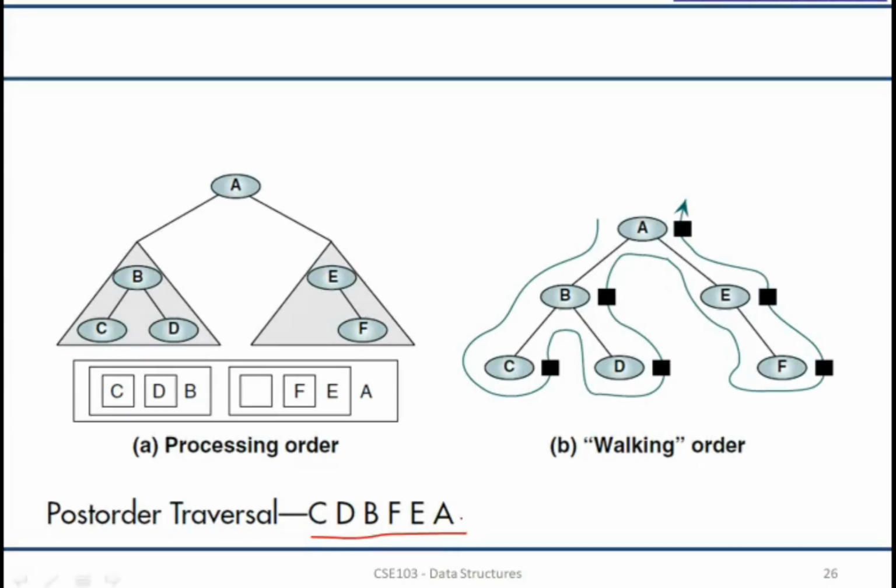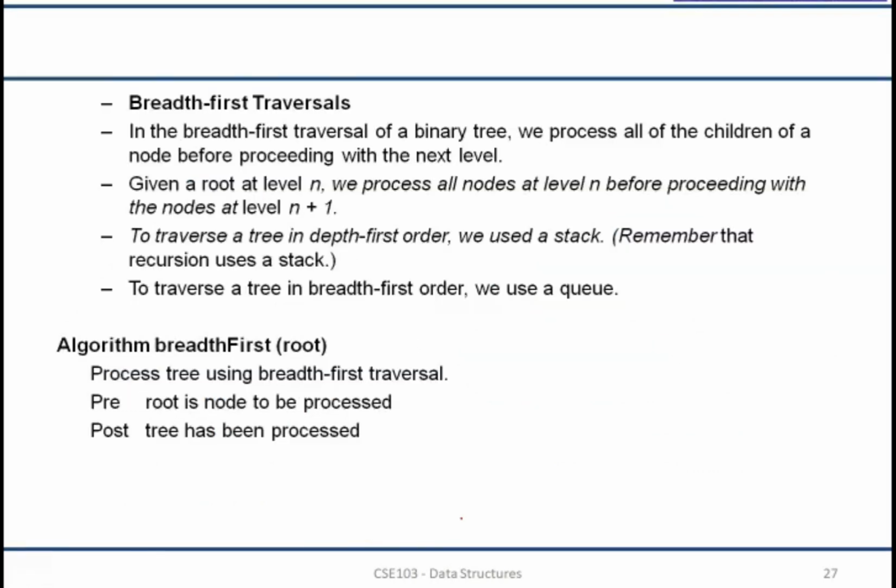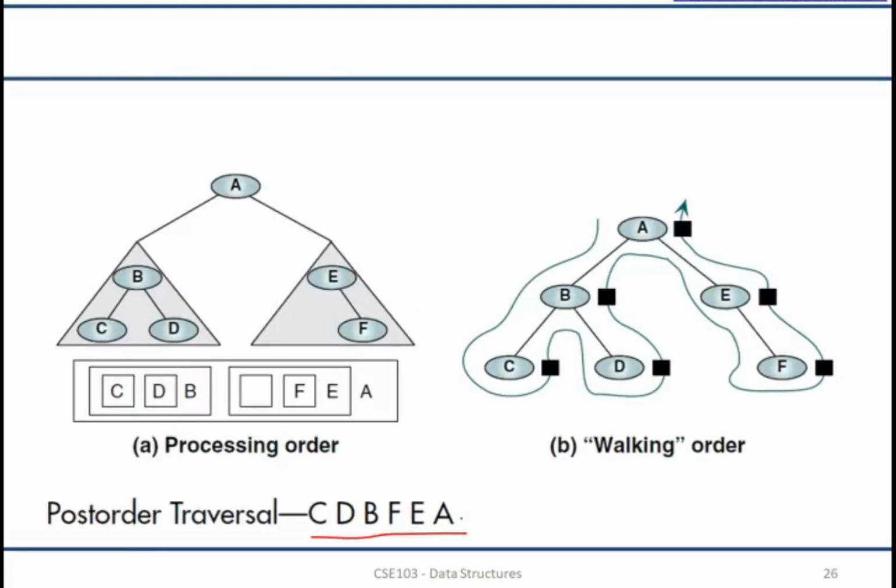Okay, so we discussed pre-order traversal, in-order traversal, and post-order traversal. So these are the three depth first traversal algorithms: pre-order traversal, in-order traversal, and post-order traversal. We already discussed this pre, in, and post. Anybody able to recall where we discussed it?